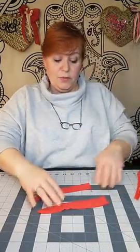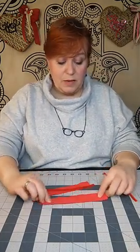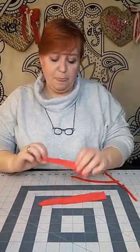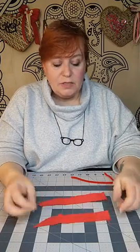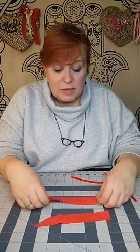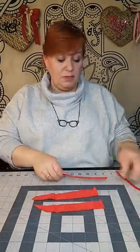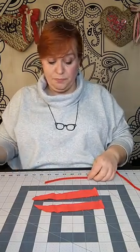Okay, so for the arms, what I did was I took a pipe cleaner and cut it in half. And there is a right side and a wrong side of the towel. On one side, the letters pop just a little bit more. You can use whatever side you want. For the arms, you're not really going to notice. So just whatever you feel like doing, it'll all work out.